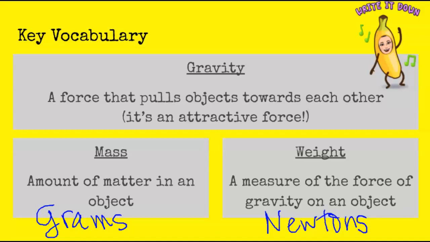And we already know about newtons and the fact that they are a unit of force. So like I said, we get lazy and we tend to use the units that are actually for mass when we're talking about weight here on Earth. If you talk about how much something weighs, often you would say it weighs this many pounds or this many grams. But now we realize that that's actually imprecise language. So take a minute, pause the video, and get this info into your packet.